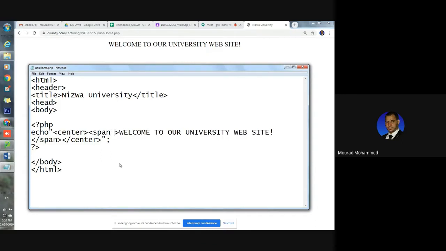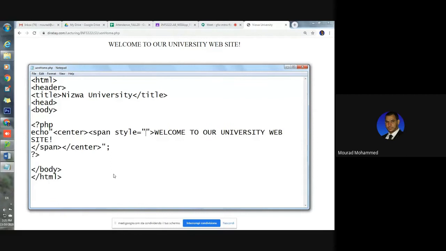First of all, I'm going to start by using a style block. Style equals double quotations, and in between here, this is actually an error. I'll tell you later how to fix it, because we are using double quotation inside double quotation, and it will give us an error. We'll receive the error in order to make you understand, and then afterwards we'll fix it.